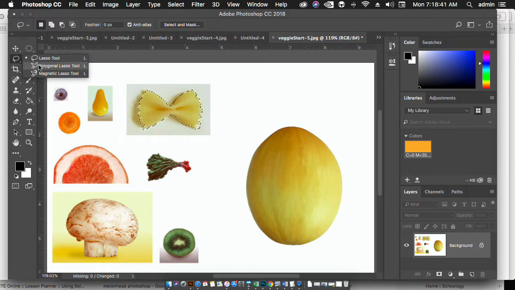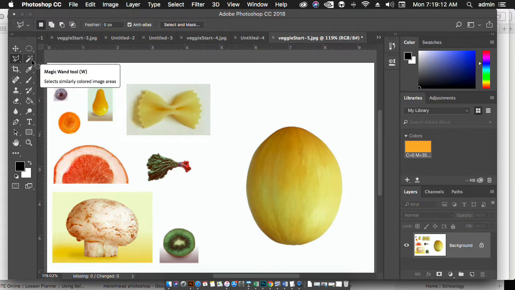Let's have a look at the polygon lasso tool. This one lets me select, but only by clicking areas. In here there's probably not a lot that's straight, but if I wanted, I could click here, click here, click here, click here, and do that kind of selection. See how they're all straight? So the polygon selection tool would let me select something by just clicking, kind of like the pen tool in Illustrator, if you remember that.